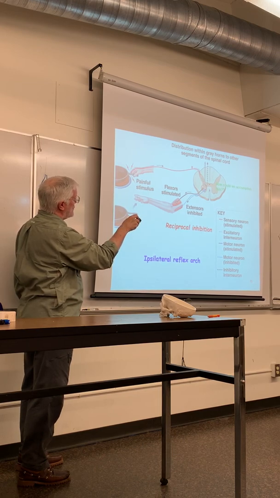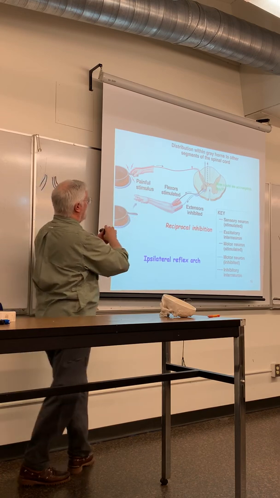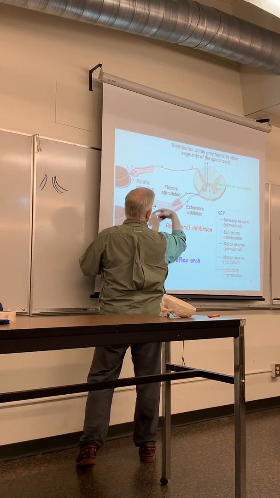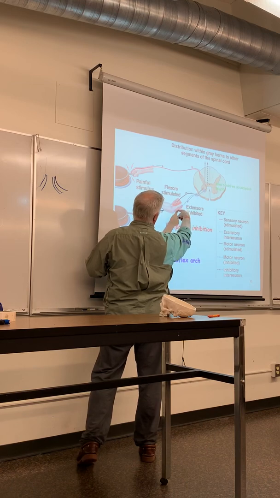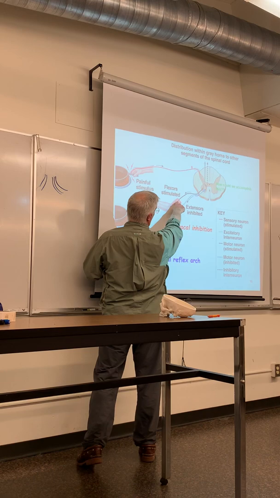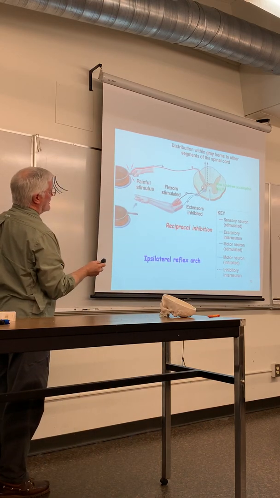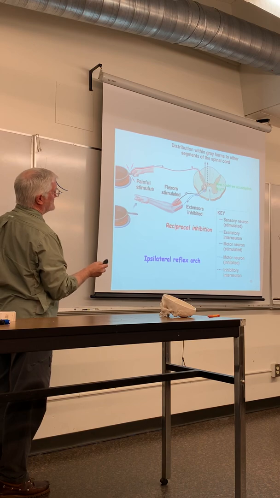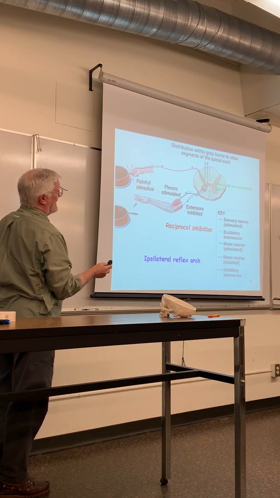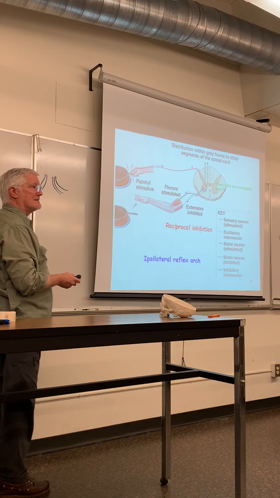Neurotransmitter release, create an action potential, make my biceps contract so I can pull my hand up, but I don't want my triceps trying to contract. That'll make my forearm go down. So I need to shut them up and make them work. And to do that, my interneuron has to talk to yet another interneuron, this little black dashed one. And that little black dashed one will then talk to the blue dashed one.